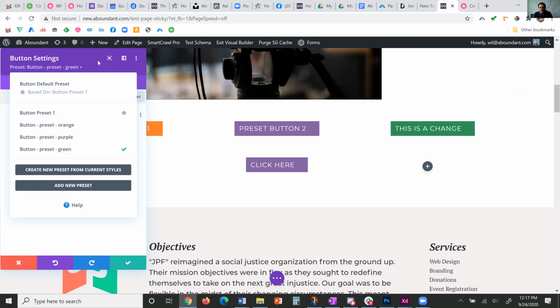Yeah, so I don't know that you really could break it out. You would just simply have to delete it and start with a new module. This is one of those things where if you take the time to do this as you're working on the site, you'll save time further down the road. If you do a lot of this up front and you remember that you did it, then it'll save you time and it will really help you keep your styles consistent.